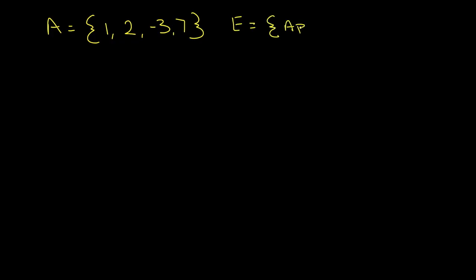So what is a set? As always in this course, I like to give you an example and then work through the abstract details of what it is. So here's an example of a set. I write a capital letter A, an equal sign, an open bracket, and then some stuff inside the set. So here I'm going to do 1, 2, minus 3, 7. But let me give you another example of a set. Let's say that E is equal to open braces, the word apple, the word monkey, my co-author Daniel Egger, and close braces.